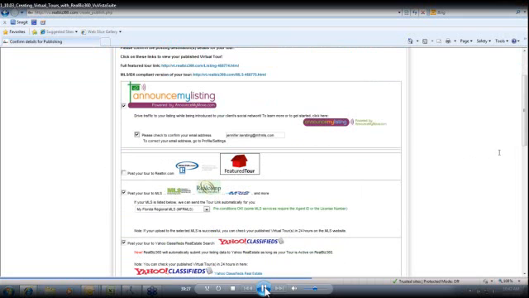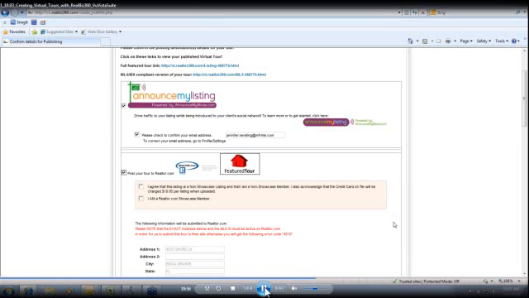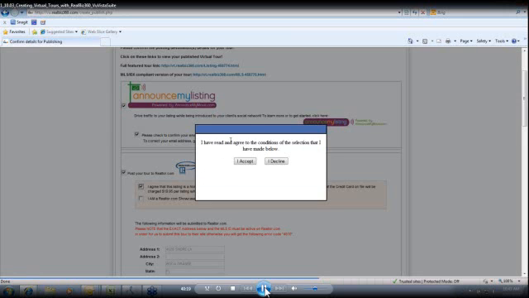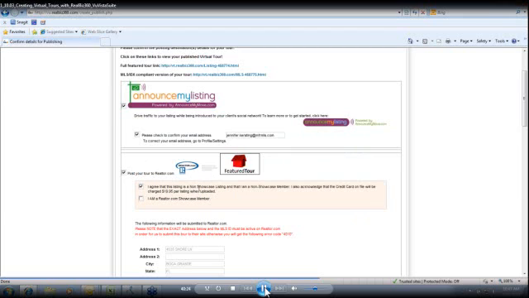Posting your tour to Realtor.com. I know I had a couple of questions as we were going along regarding Showcase members, and is Gold the same thing as Showcase, and what is this all about? Well, here's what you need to know. If you are a Showcase member with Realtor.com and you check this box, it will automatically post your tour to Realtor.com for you. As a Showcase member, you already have that upgrade or enhanced ability to have the virtual tours on your listings. If you're not a Realtor.com Showcase member, because I've chosen not to be, I don't pay the extra money, I don't have enough listings, whatever the situation is, I'm going to agree to these terms of service that say this is a non-Showcase listing and I'm a non-Showcase member, but I want this uploaded to Realtor.com for me, and I'm going to pay that $19.95.